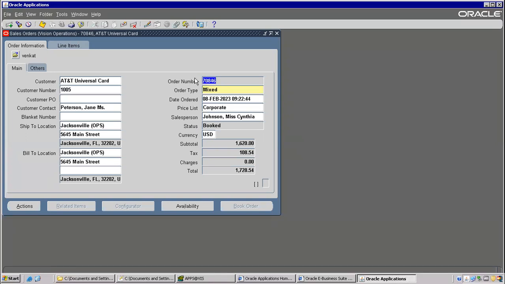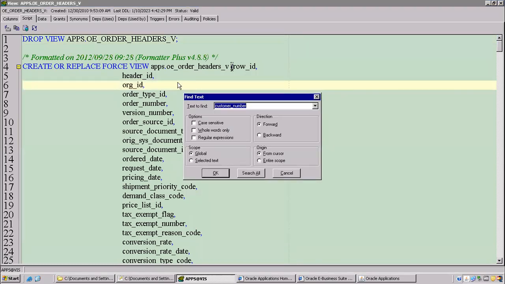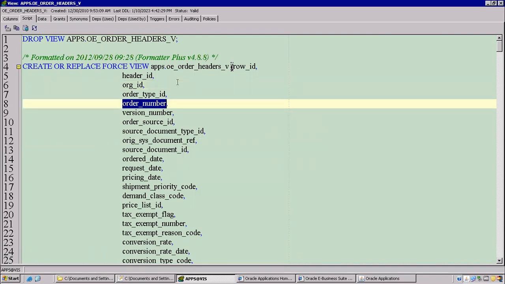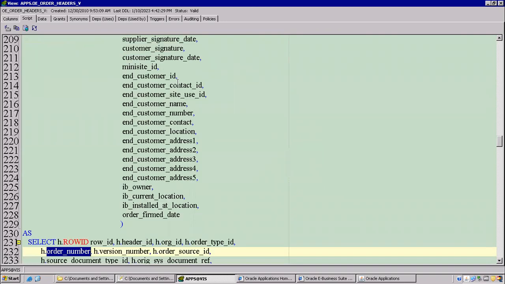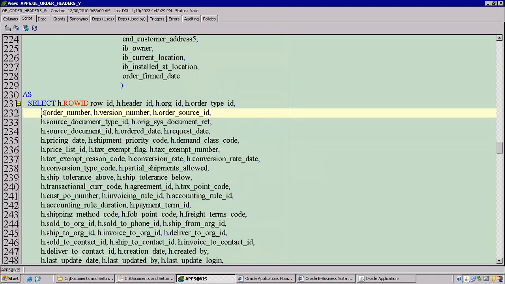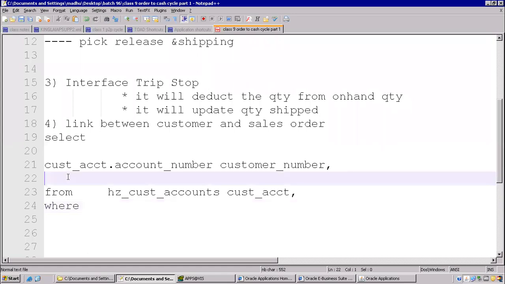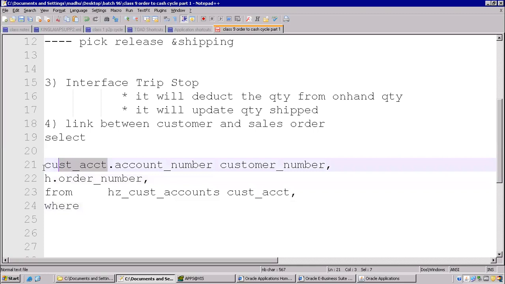Next is order number. Same way, Control F, order number, and F3 to get the next upcoming value. Now order number is stored in another table, that is H. I'm copying here. H is another table alias. First account is another alias, right?